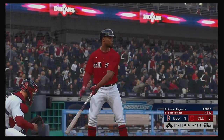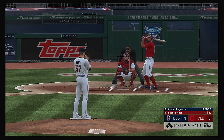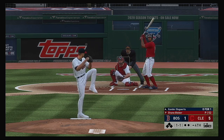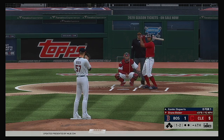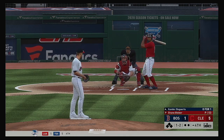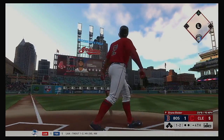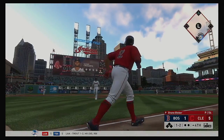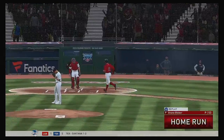And that brings in Xander Bogarts. He's 0 for 1 thus far. Lots of baseball left in this one as we're still early on, but you don't want to fall too far behind. They're already down by a bundle, and one of the things you want is your leadoff guy to get on and set the table for the big boys to start driving in some runs. Swung on — and this ball is absolutely crushed. Forget about it, gone, to lead off the inning.